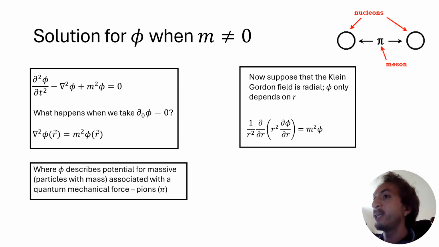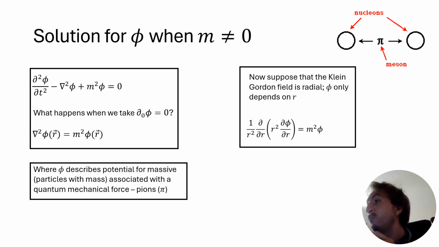And in that case, the Laplacian operator is written in an equation as 1 over r squared times partial derivatives in terms of r. Essentially, if you're considering the Laplacian operator acting on a field where the field is radial, so just a function of your radial distance r, then you get this nice expression for the Laplacian operator acting on your field. And you can now do various things.